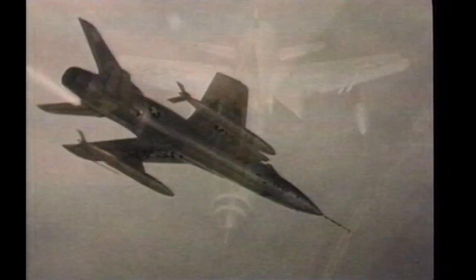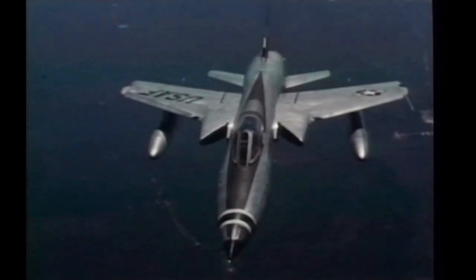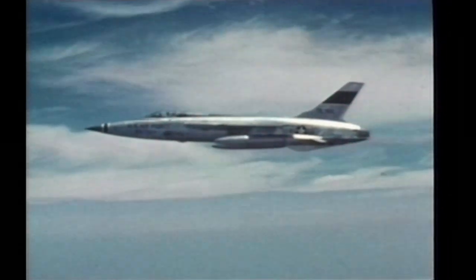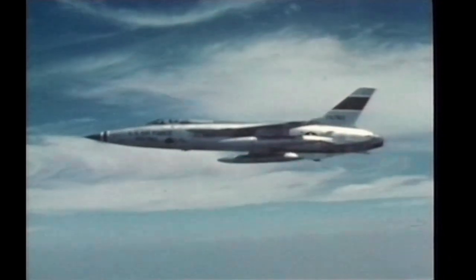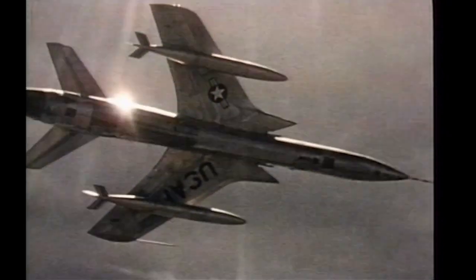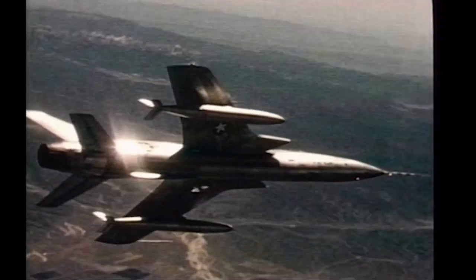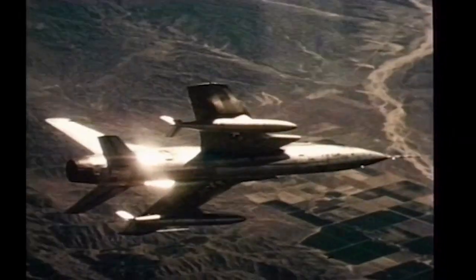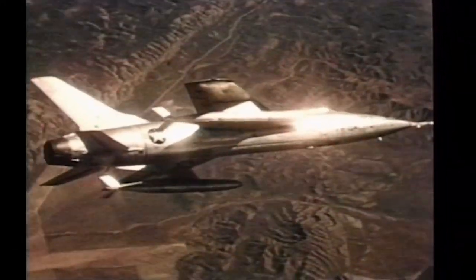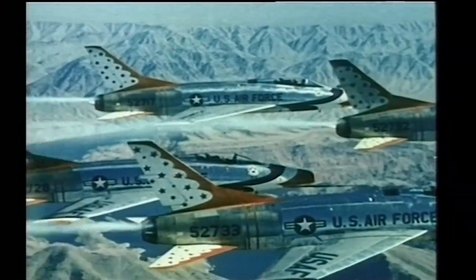Despite the Thunder Chief's large size and weight, in May of 1963, the F-105B was selected to replace the F-100C Super Sabres of the Thunderbirds flight demonstration team. The Thunderbirds team flew a few demonstrations with their F-105Bs, but a serious accident occurred in May. The modifications directed as a result of this accident prevented the use of the F-105Bs in any more public airshows. Because of its heavy schedule, the Thunderbirds team was hastily re-equipped with 8 F-100D Super Sabres.